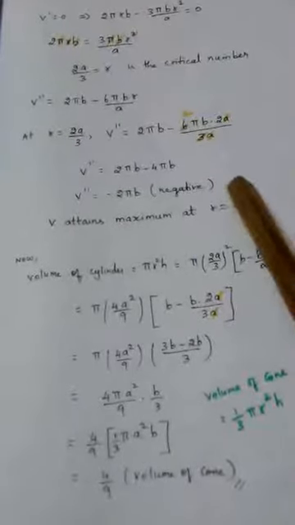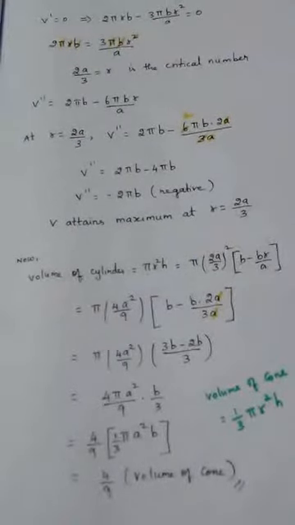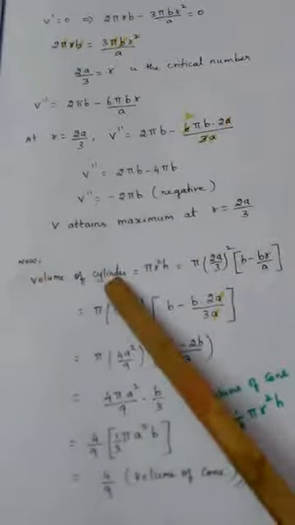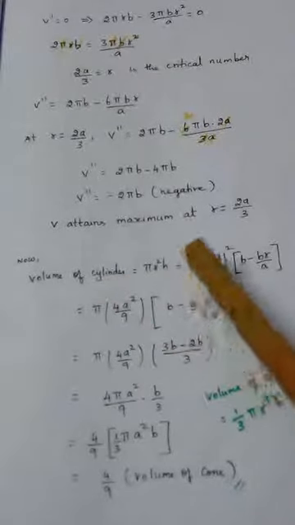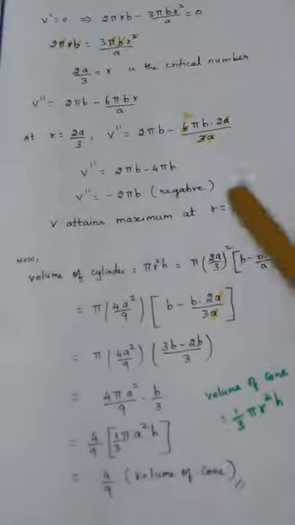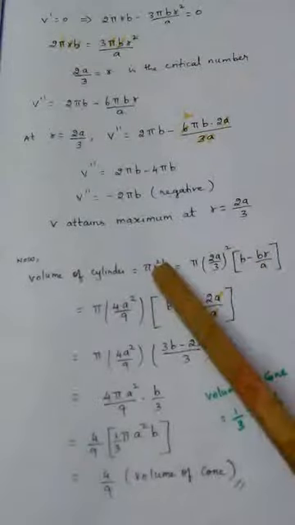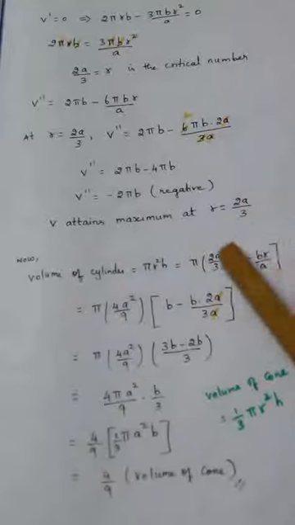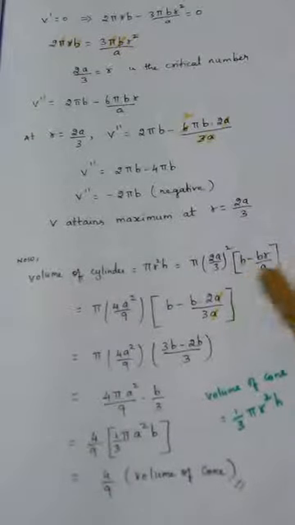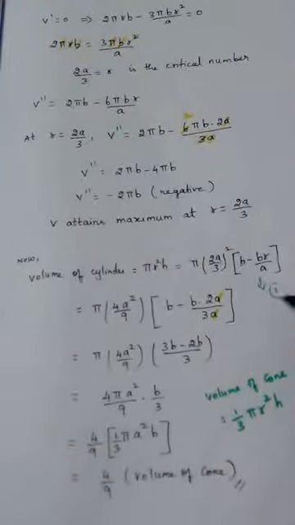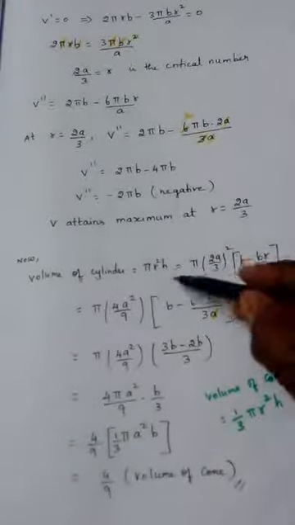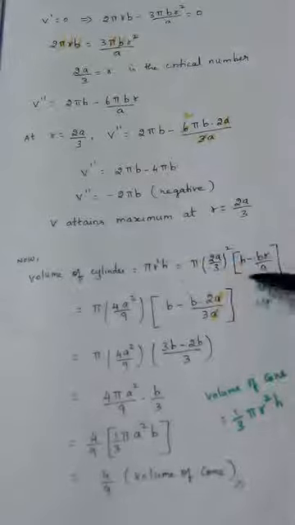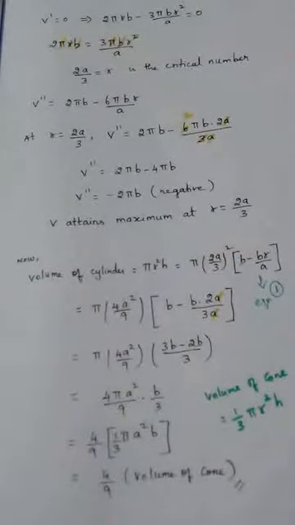So what we have to prove? Volume of cylinder is equal to 4 by 9 times volume of cone. Now we are starting with volume of cylinder again. Pi r square h. Pi, r value we know, 2a by 3 whole square. H value from the beginning, if you see the first equation, h value is given by b minus br by a. This is by equation number 1. In place of h, we are writing this using equation 1.